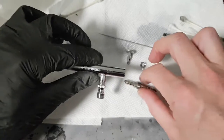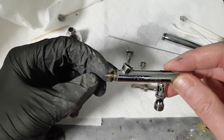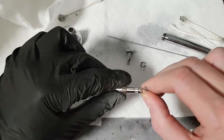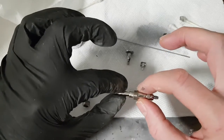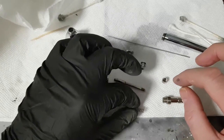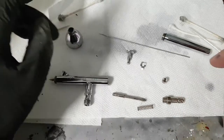Be very careful, because those are very fine parts. One of mine snapped once. It cost me $25 to replace it. And then this just slides apart. So you take out the inner assembly, the spring, and the cap there, the outer assembly. And all this stuff gets soaked in rubbing alcohol.